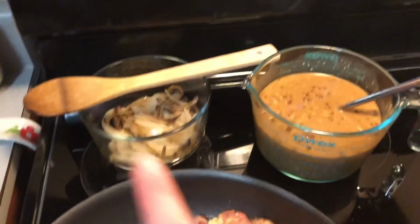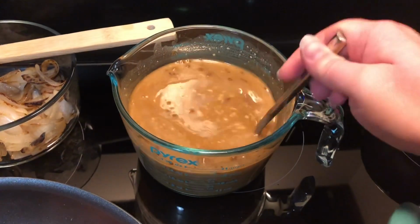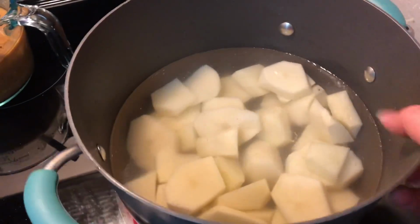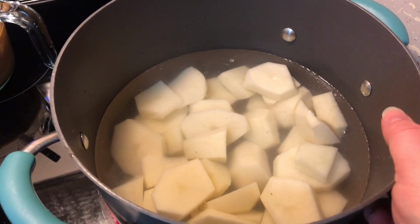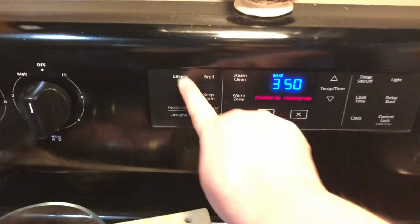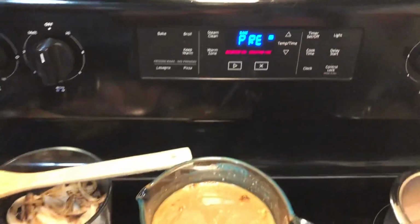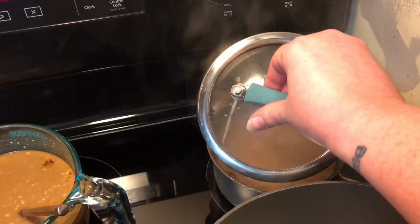Okay. So now all 4 have been cooking. You see I've got my sauce over here reserved on the side. And then I've also got the onions sitting over there in a separate bowl to add. I'm showing you here just kind of the complete dinner that I'm making. This is for Father's Day, so this is in no way a health conscious meal. This is all carbs pretty much. But I peeled and diced some potatoes, and I've got water going for those. I'm going to preheat my oven to 375. And there we go. So that's preheating. Check on my beans here. Try not to steam us up here with the beans.